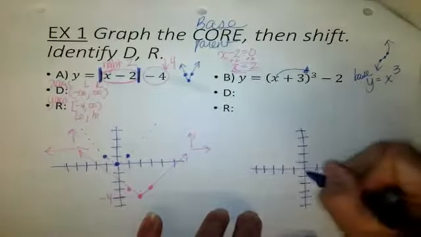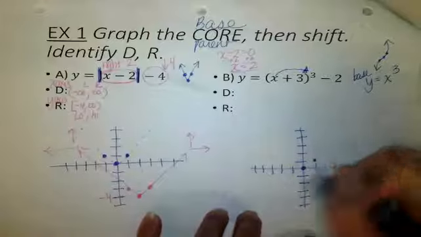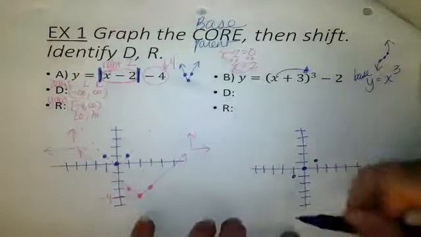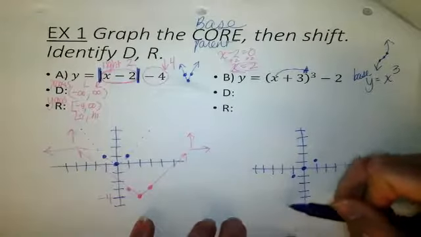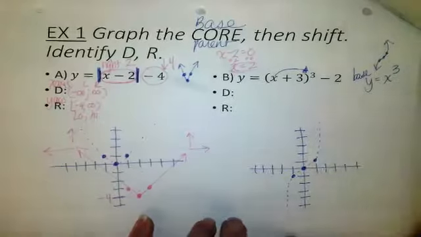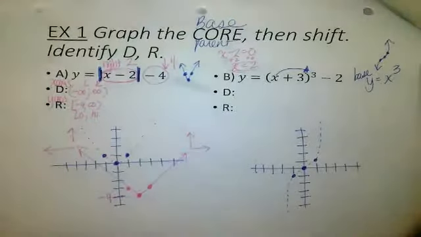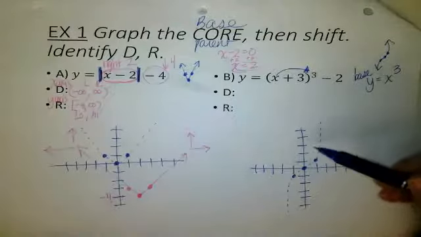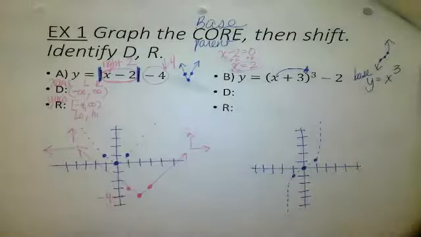So 3 dots on the diagonal: 0, 0, 1, 1, and negative 1, negative 1. And it's this slide shape. It's mostly up, up, up, up, a little bit over, and then up, up, up, up. Okay, so don't make it too curvy. Don't go crazy. It's like up a lot. Slide a little, up a lot. Okay.